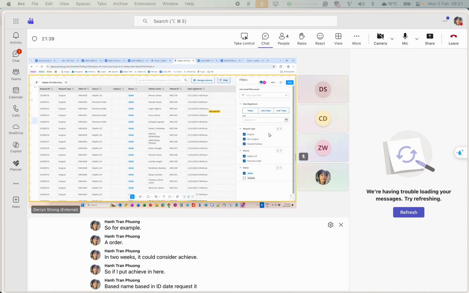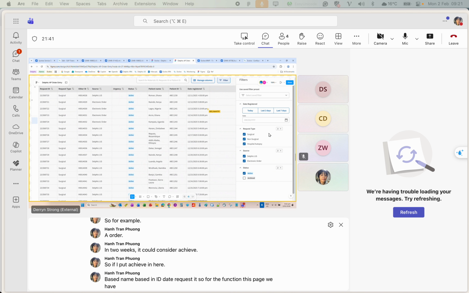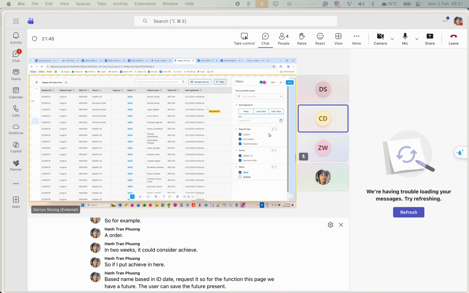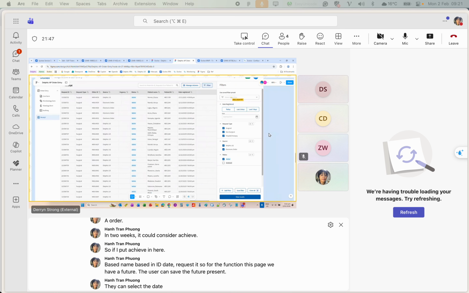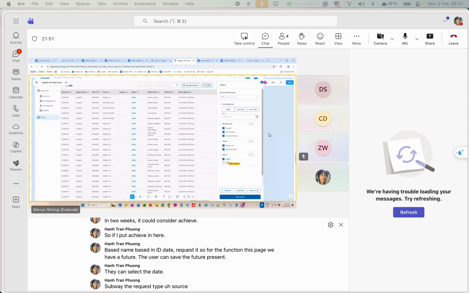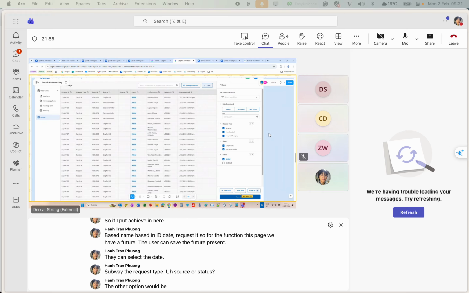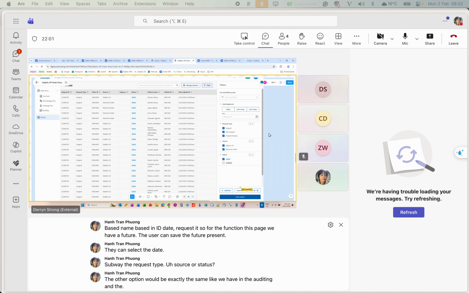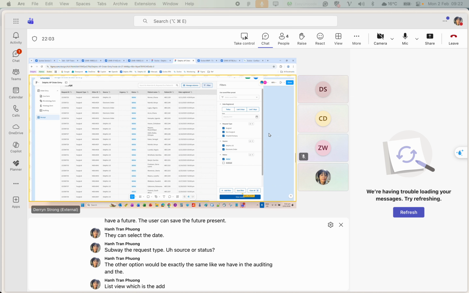So for the function of this page, we have a filter. The user can save the filter preset. They can select the date, select the request type, source, or status. The other functions would be exactly the same like we have in the auditing and the list view, which is add filter, save filter, and clear.